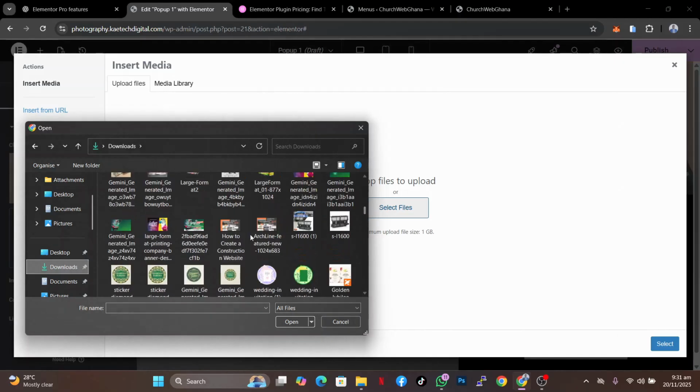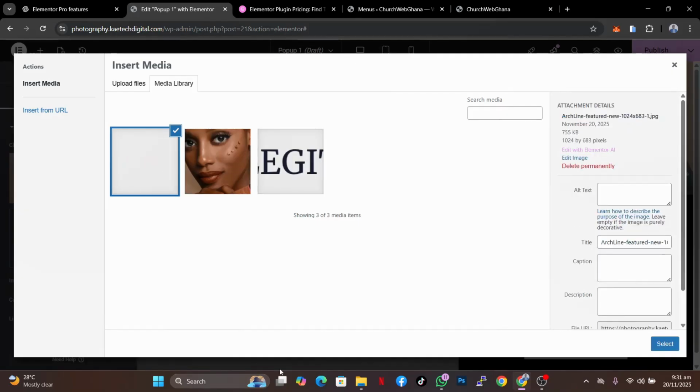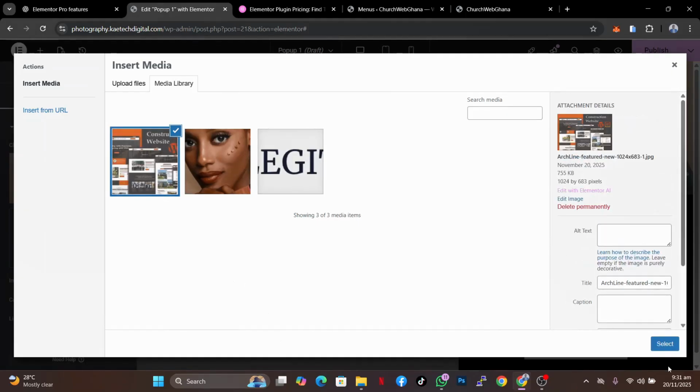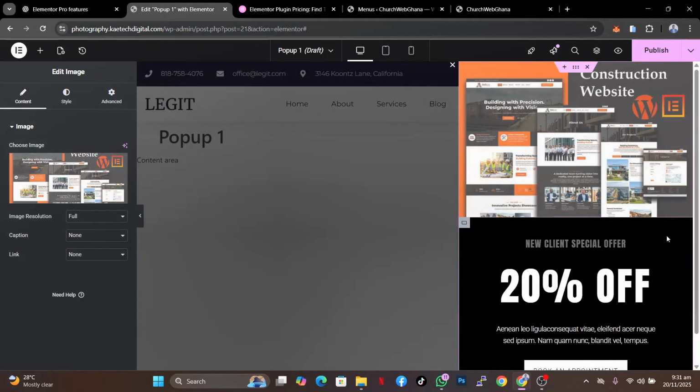Okay, so let me just use this image over here. I'm going to just select this one, just to show you how you can upload an image and all those things. So this is how it looks like. You can go ahead and insert it, and as you can see, we have a different image over here. So that is how a pop-up looks like.